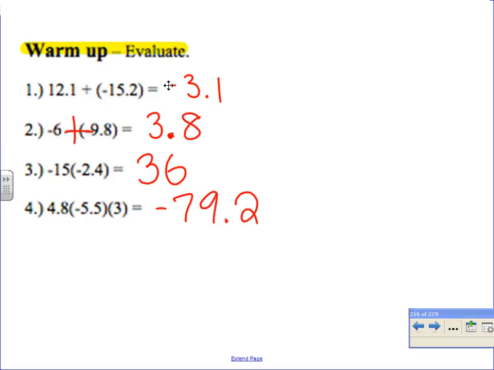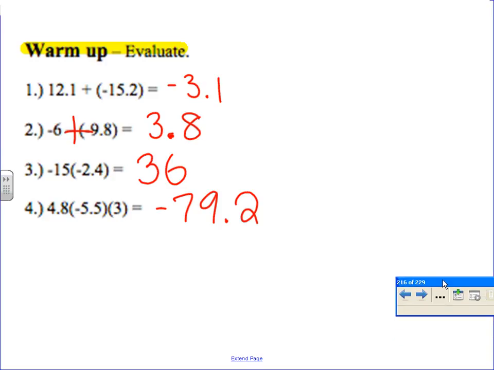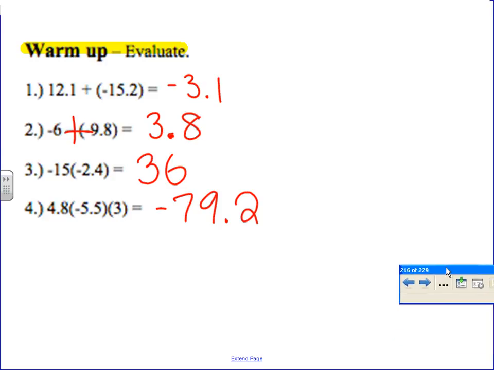Okay, what I want you to do is use your calculator to double check that for now. And then in a couple chapters, we're going to be doing all that by hand. Donatus? No, it's multiplication. Anytime parentheses are next to each other, it's multiplication. Emma? Okay, when you're adding and there's opposite signs, you need to subtract and then take the sign of the larger number.